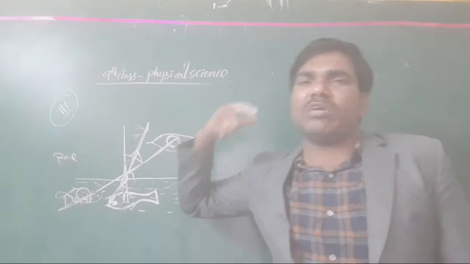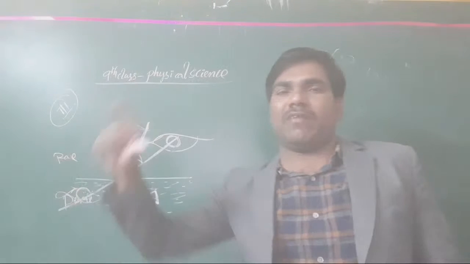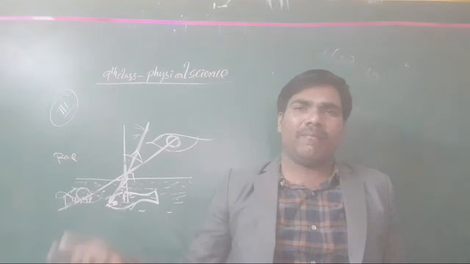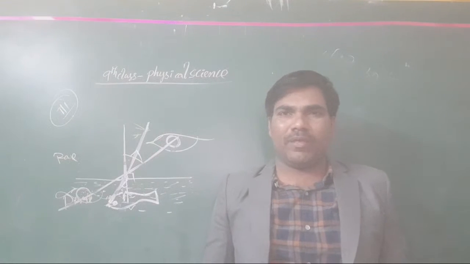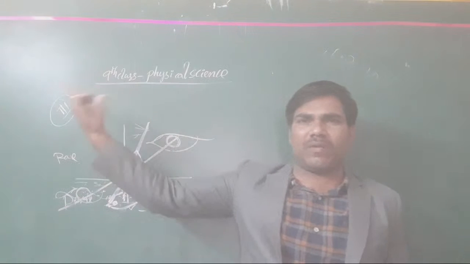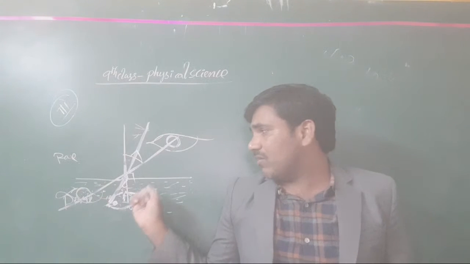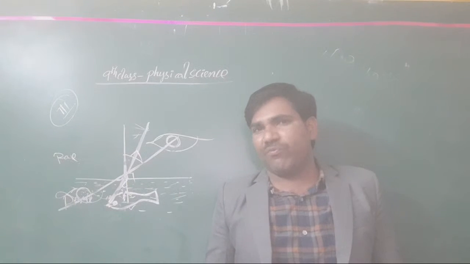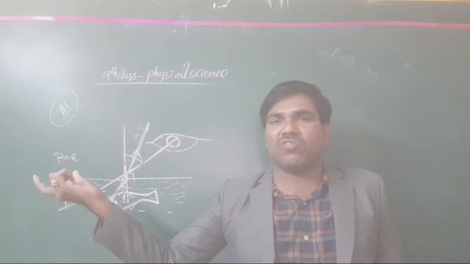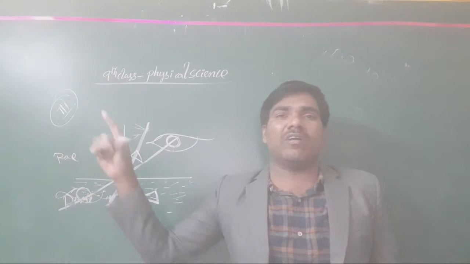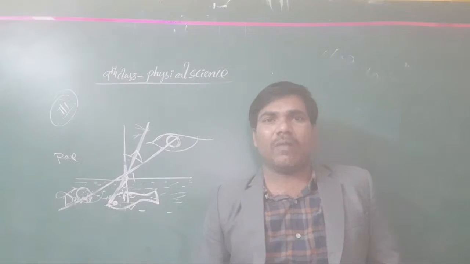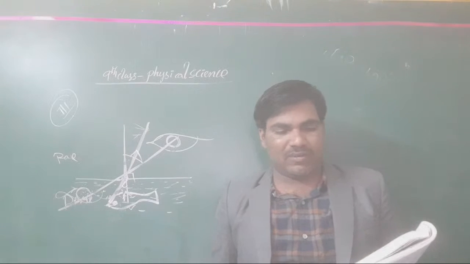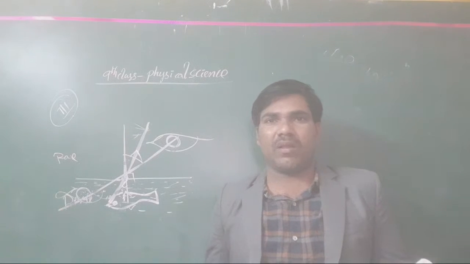It is possible to shoot easily at whatever particles are contained in the air. Why? Because our eye is also in air and that particle is also in air only. So we can easily find whatever particles are there in air. But it is not easy when it is in another medium. Why? Because the light ray is bent due to refraction. The apparent position may not be the actual position of the fish. That's why it is not easy to catch those fishes inside the water. Okay, clear or not, all the students?